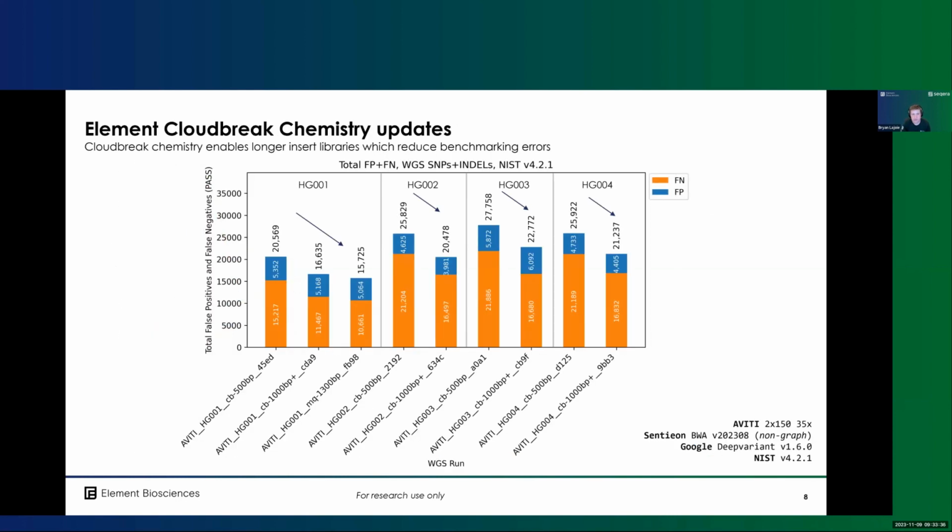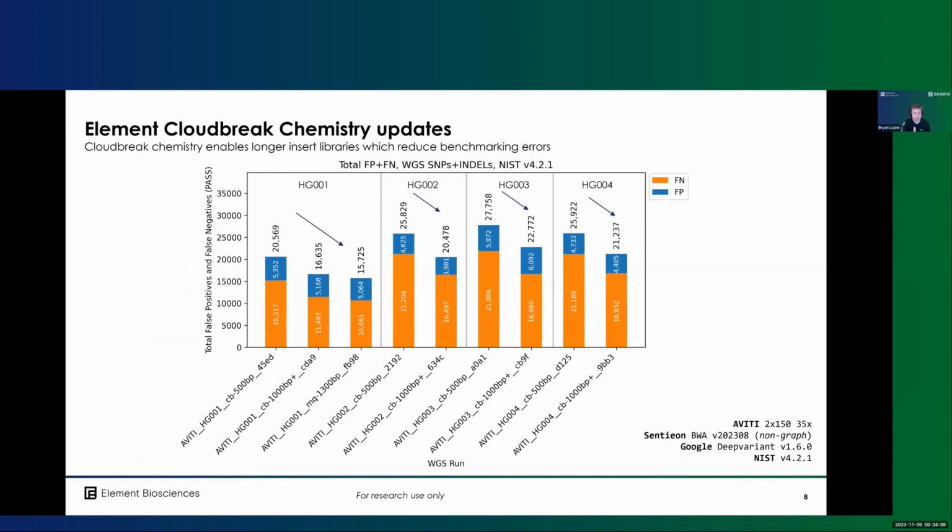And the benefit is really, this is a benchmarking exercise. Here we're comparing these standard samples to the NIST truth sets, so we know exactly which variants should exist within these samples. Then we can sequence, align and variant call our data and compare that to these truth sets. This is counting how many total errors we end up making. Out of the 3 to 4 million variants that should exist, you can see on the left, at 500 base pairs, we have something like 20,000 total errors that remain.